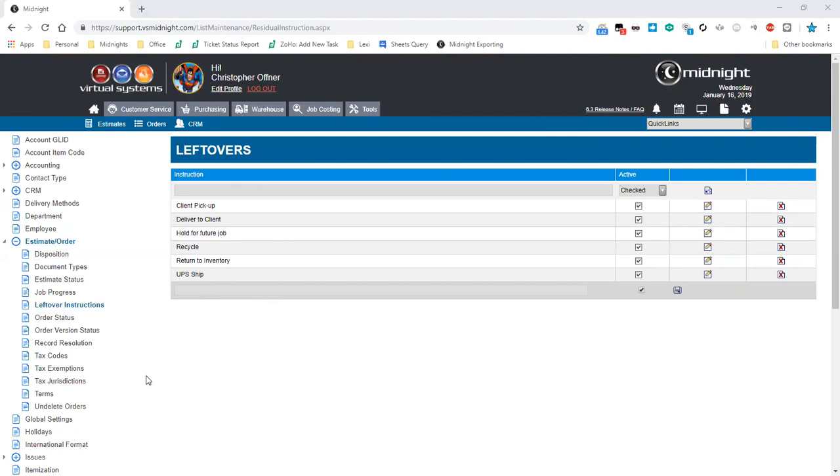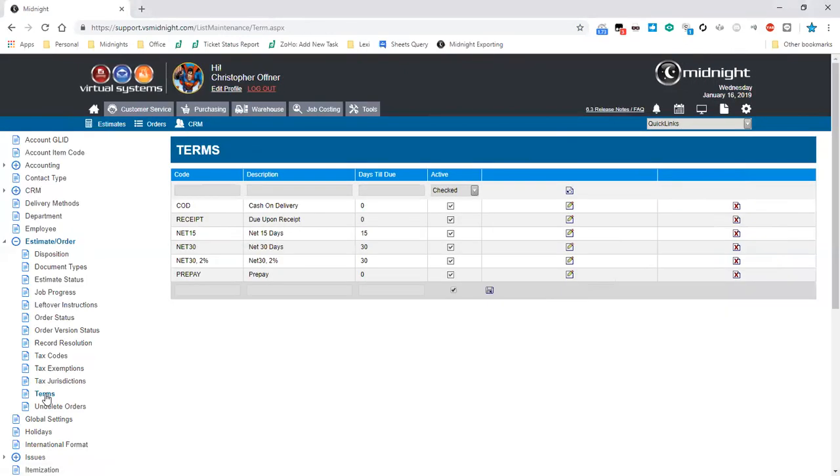Additionally, I've gone over this in our customer record, and I'll go over it more closely in our pricing, but the tax codes and jurisdictions, as well as terms, all do correspond to the available taxes and terms that can be seen within estimates. Terms more closely relates to the payment terms in which the order or estimate needs to be paid for in full by, and correlates more closely with accounting software. So I'll go over this in more detail during our orders training session.